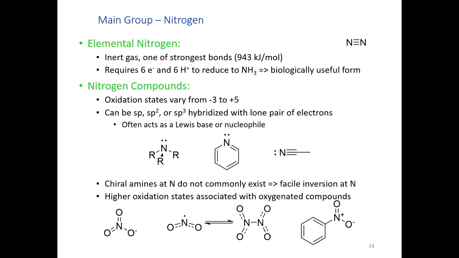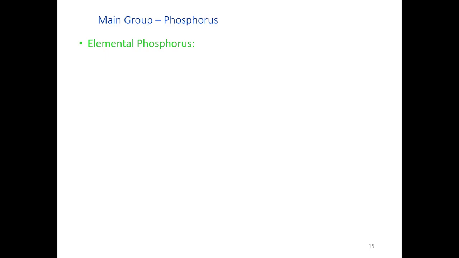Most of the chemistry you will encounter with nitrogen has already been covered in organic chemistry. Other nitrogen chemistry tends to be radical-based and is beyond the scope of this course. For the purposes of Chem 712, we will mainly look at nitrate-type spectator anions, nitro groups possibly, amine bases, but mainly nitrogen-based lone pair donors or Lewis bases. Now moving on to phosphorus.